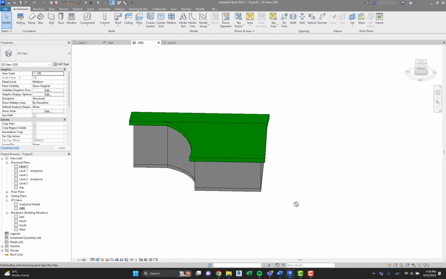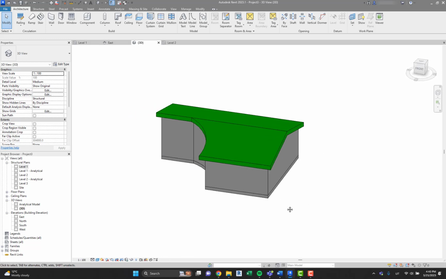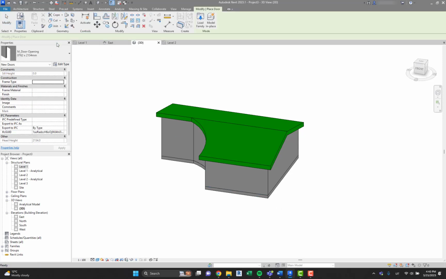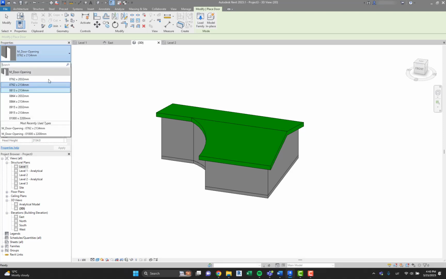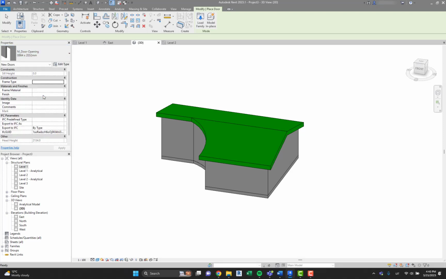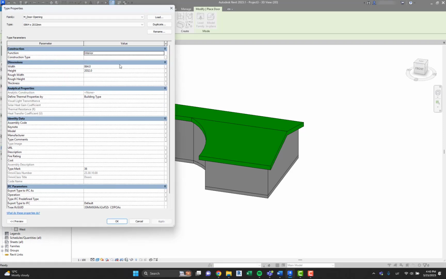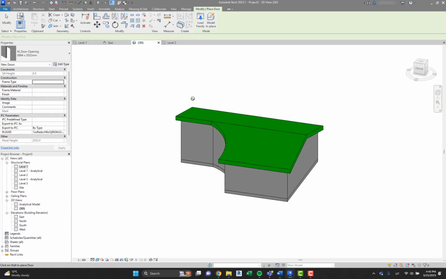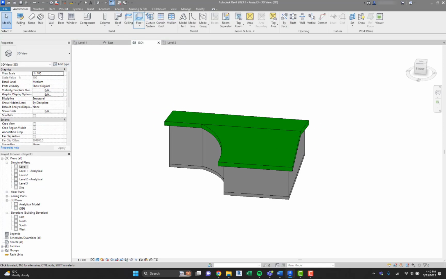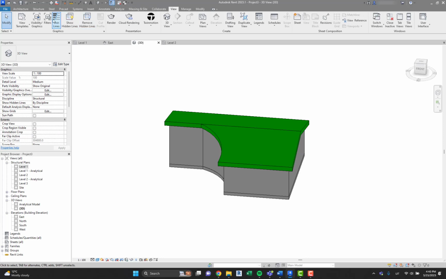To finish this basic project, we need to add windows and doors. But because it is a structural template, it will only show openings that are created by the windows and doors we will add. Under the Architecture tab, let's select Doors. Now, in the Properties panel, you can choose which type of door opening you'd like to use. Of course, we can always edit them later, but we will cover that in future tutorials. For now, let's use this one.